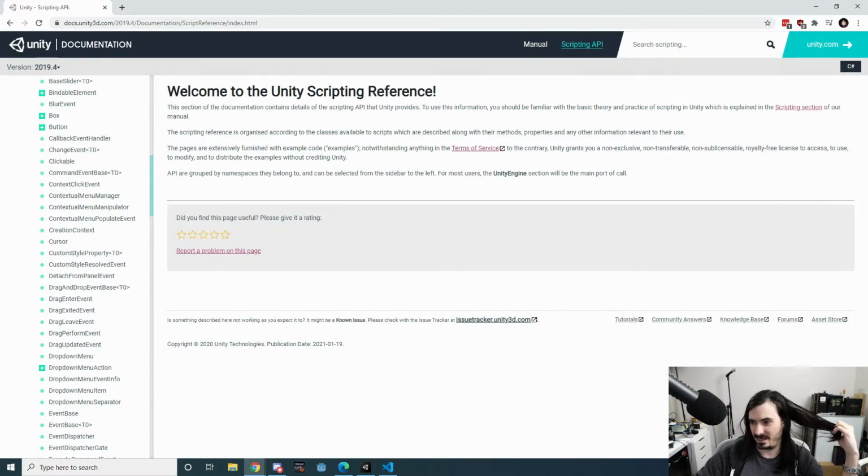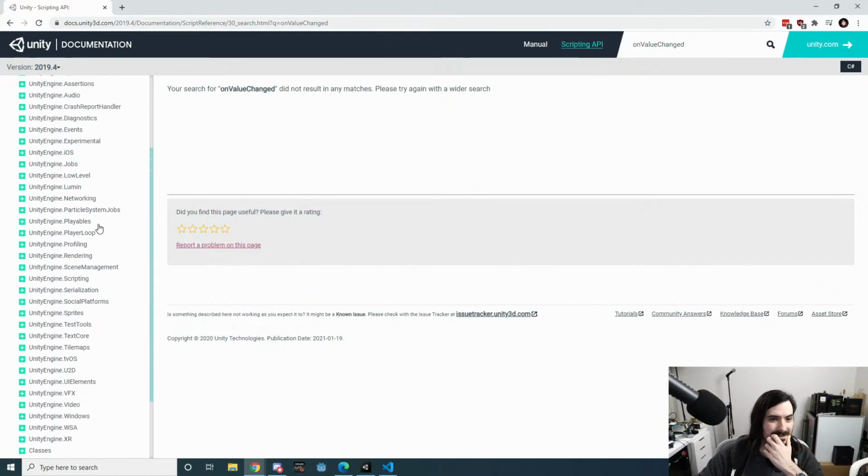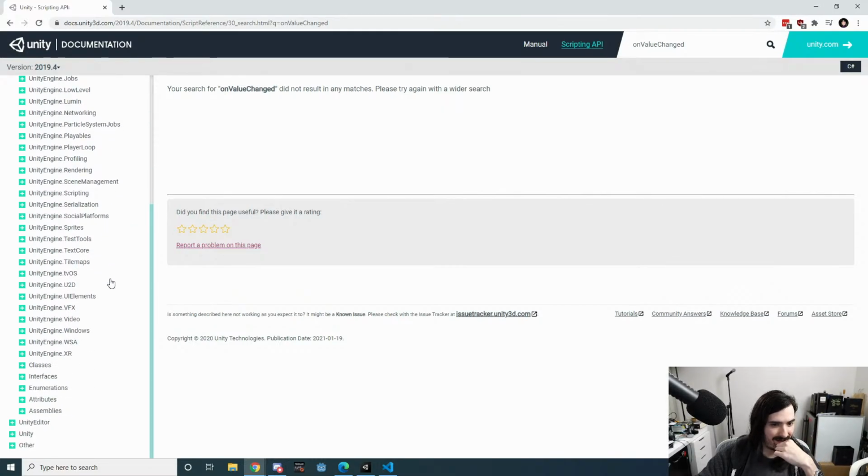On value changed. Let's just try this. Callback executed when the value of the toggle is changed. That's not what I want. Okay, so that's not the one that I want.